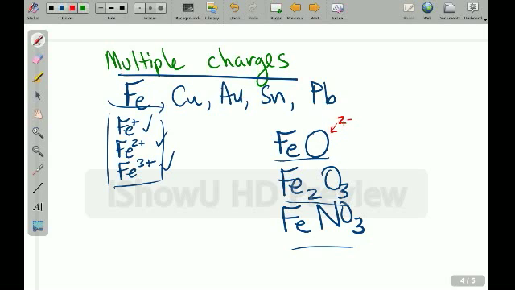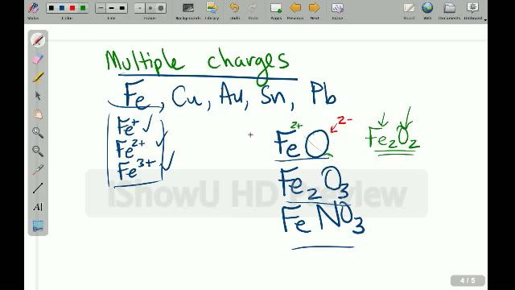That means if I do the crisscross, this would be Fe2. But there's nothing written there. There should be a 2 there. Why isn't there a 2 there? Well, it means that there was probably a 2 here, because we wrote Fe2O2. You see what I'm saying? I crisscrossed. But we can't write this. We can't say for every 2 irons, there's 2 oxygen. It's 1 to 1. So that's why this says FeO.